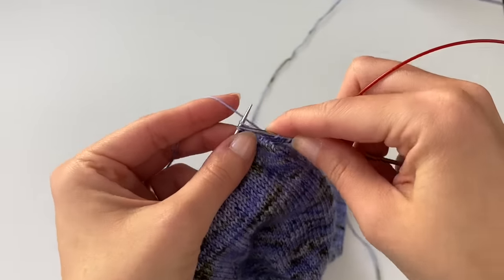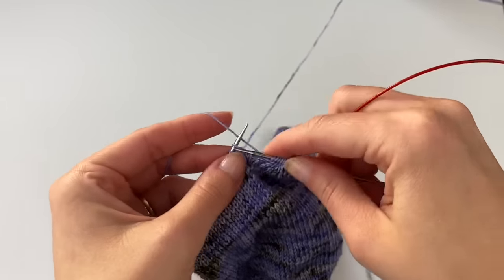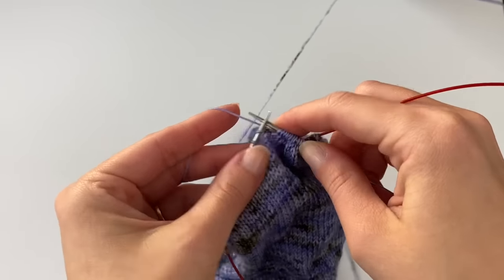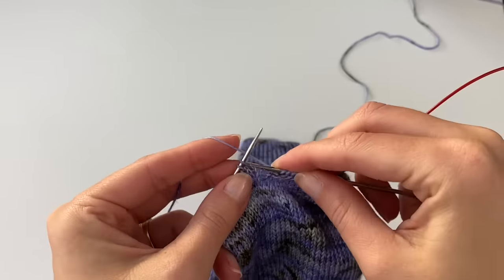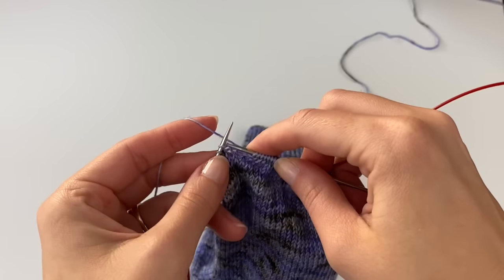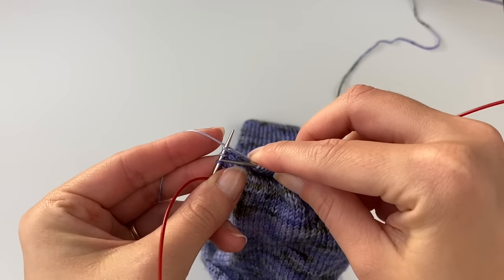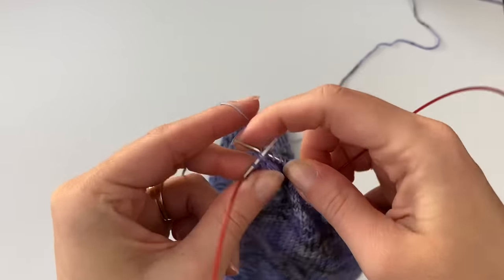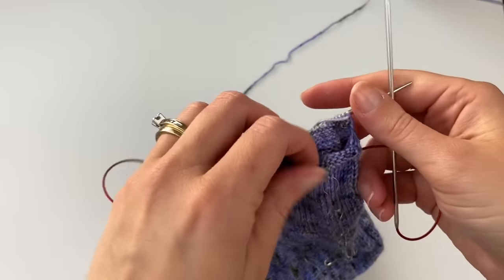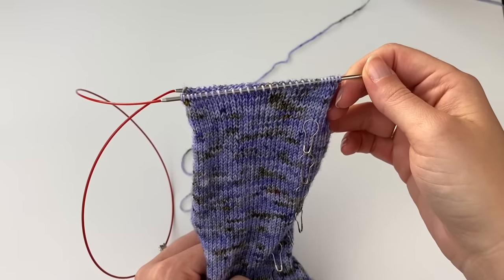Knit across to the last three stitches. Then we're going to knit two together and knit one. So that is our decrease round. This next round will be a plain knit round, and then we are going to repeat the decrease round again.